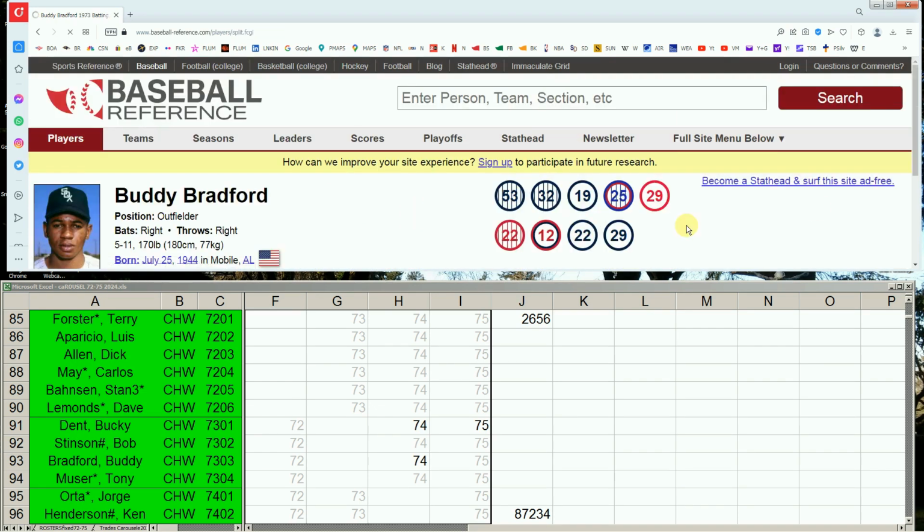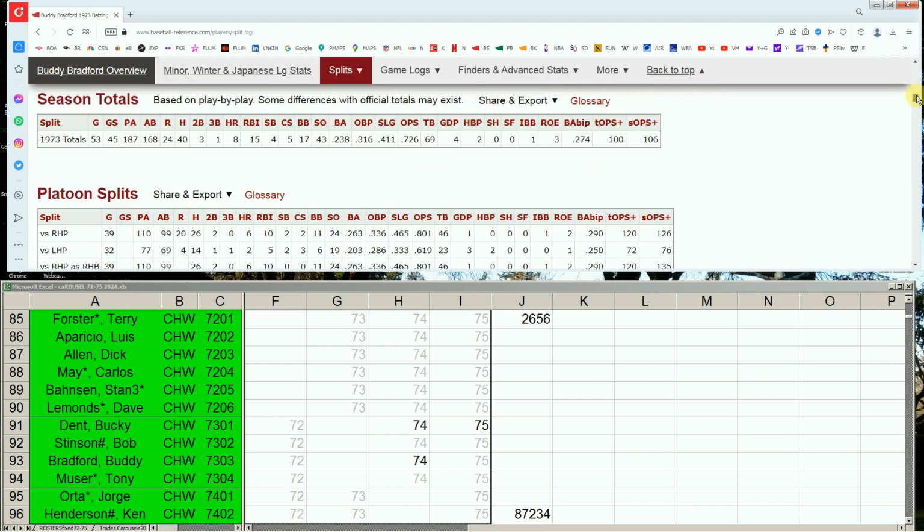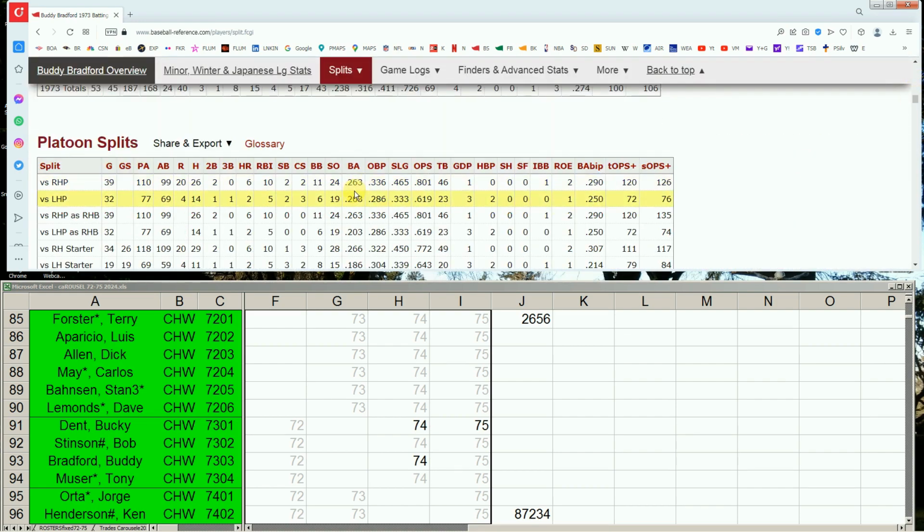So we go to 73 splits for Bradford. Against lefties, you'd think you like lefties better than righties. He didn't do that. It was just the opposite. He hit .203, .619 OPS against lefties, and that's why his stats are pretty bad. But look at against righties. He's an .801 OPS against right-handed pitchers, .465 slugging. And that's what we like. He's got homer ratings of 1.5 and 1.6. So we'll sacrifice against lefties because you don't face as many lefties. It depends on how much utilization you want out of this guy, but we kind of like this guy.